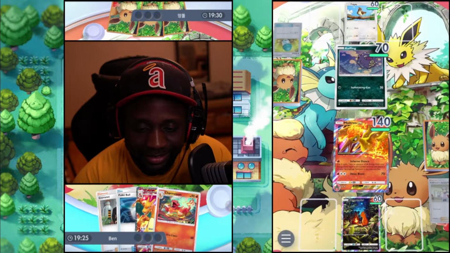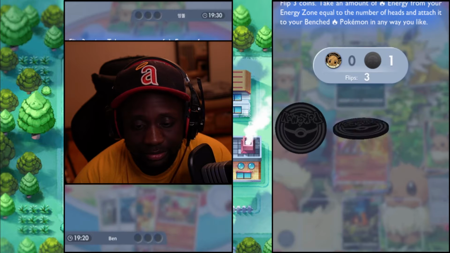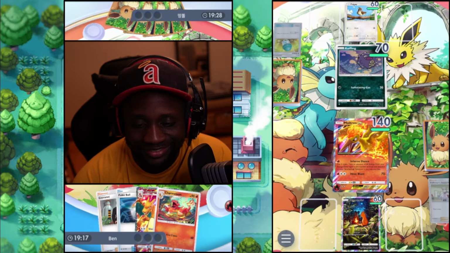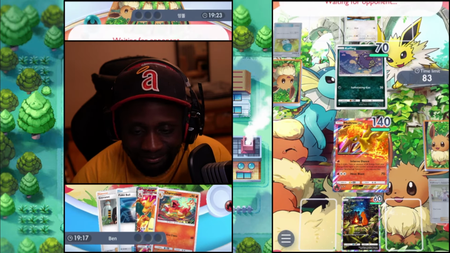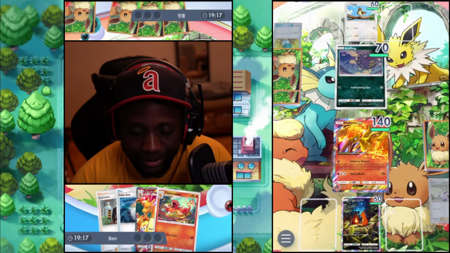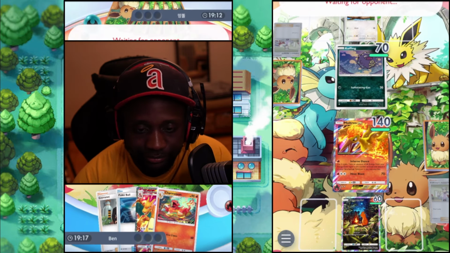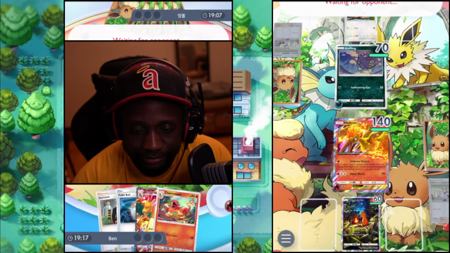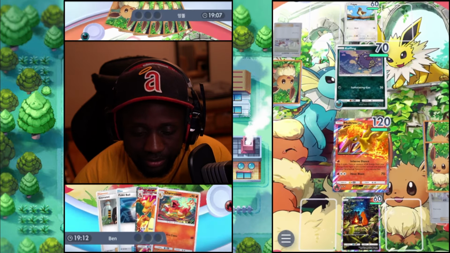So this is what we have to do. Okay, tails. And with our luck, nothing happens. Okay, let's see what else. Okay, they got the Professor's Research. Did they get their Weezing? Yes, they got their Weezing. No, they didn't. Okay. This is good.